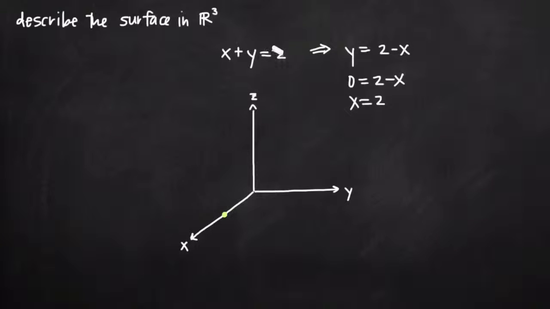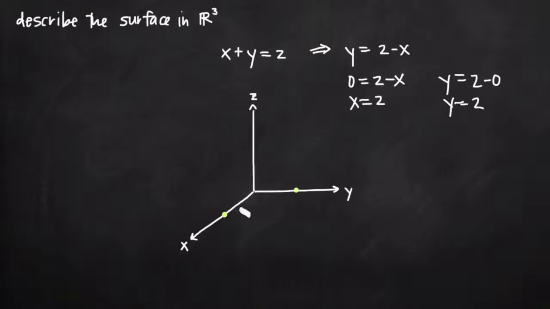If we had three variables, we'd be dealing with a three-dimensional object, but in this case we're just dealing with the plane. Now, to figure out where it intersects the y-axis, we plug in 0 for x. We get y = 2 - 0, or just y = 2. So at y = 2, about here, it intersects the y-axis.